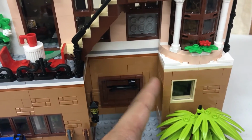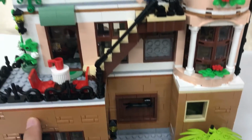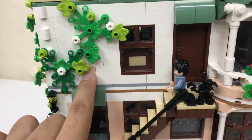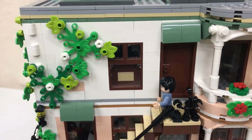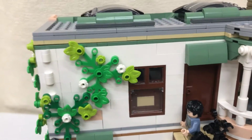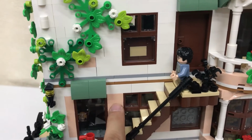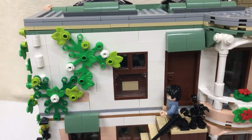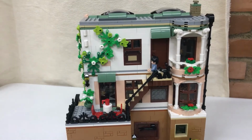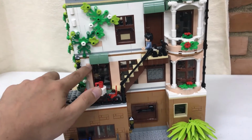I changed the color for this one into medium nougat so that it will be the same color as the main building. Also, you would notice that I changed this one all into white color aside from this part here, instead of the tan color that was in the original design, because I planned on using the tan for another building, and I actually intend to replace all these white colors with these light flesh color once I get more pieces of that color. So this one is just a temporary color that I am putting up so it would look clean. Instead of having 4 different colors, it will now have just 3 main colors.